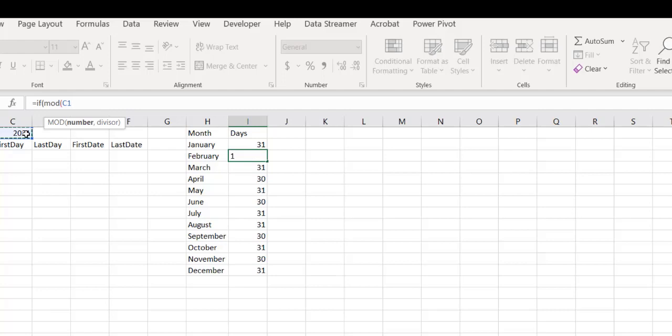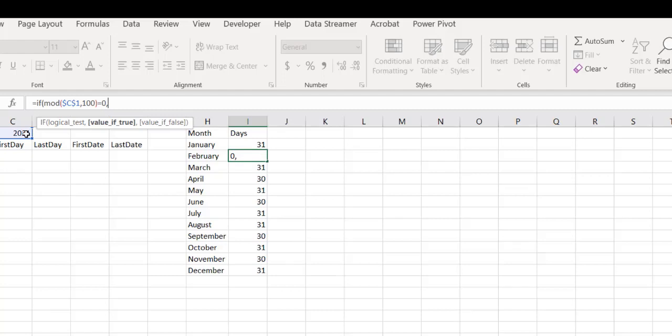We're going to use the cell C1, and we're going to F4 it because we always want that to be an absolute address. Our divisor is going to be 100, and if it equals 0, then it's a century year.